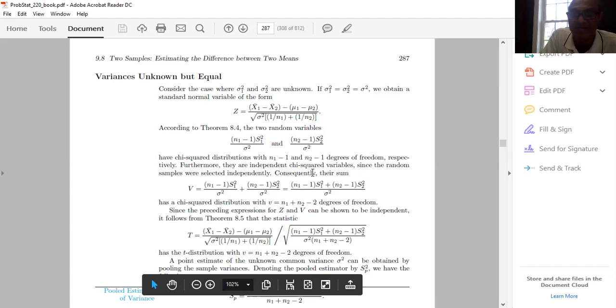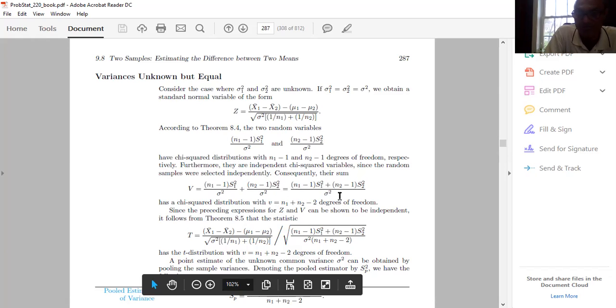And further they are independent chi-square variables. I told you that they are independent since the random variables were selected independently. So V is nothing but (n1 minus 1) s1 square over sigma 1 square plus (n2 minus 1) s2 square over sigma 2 square. According to theorem 8.4, that was for unknown sigma, right? And unknown sigma means chi-square distribution. We did this in theorem 8.4, so I don't want to repeat the same thing, but I would like to let you know that we are using the same thing, one for your sampling n1 and the second for n2, and accordingly we defined our V, in this form because we have to add both of these.